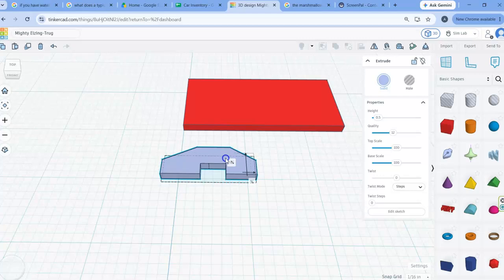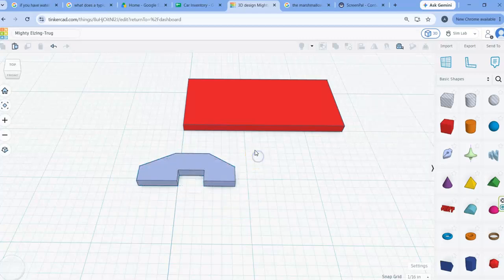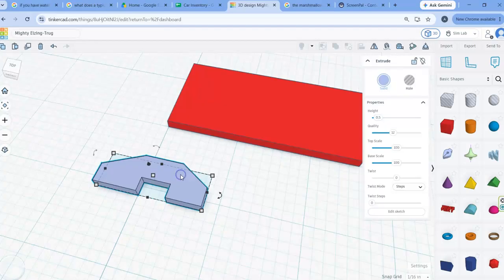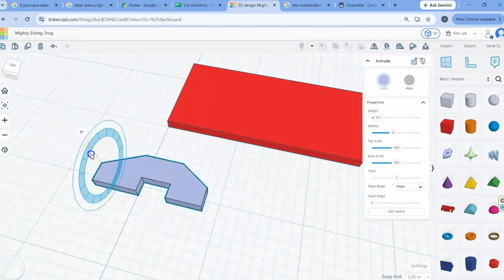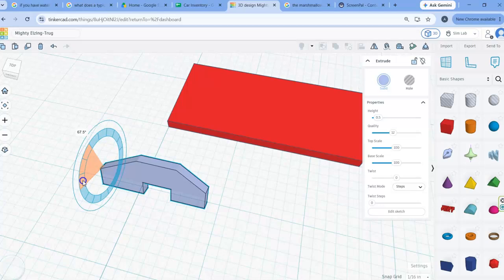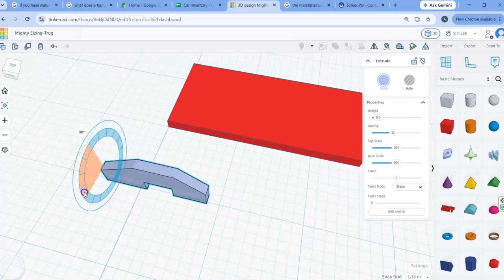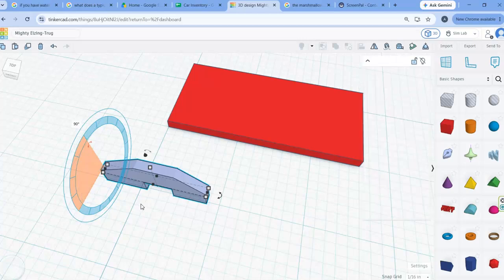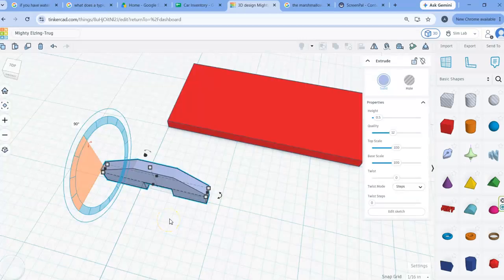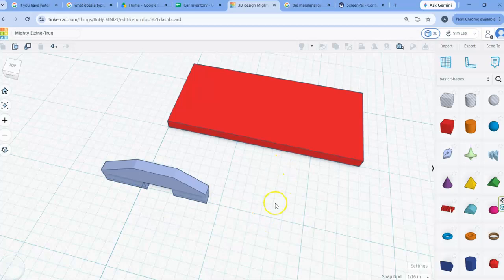Okay, and you can move these pieces around, and we can rotate them as well. So if I click on it, I can use these arrows to rotate the piece. And if I stay within this curved dark circle with sections, I can rotate it exactly 90 degrees. If you go outside that section, it rotates in 1 degree increments. So generally we're going to stay inside this little area and rotate maybe 90 degrees so we can build the sides of the car relative to the base of the car.